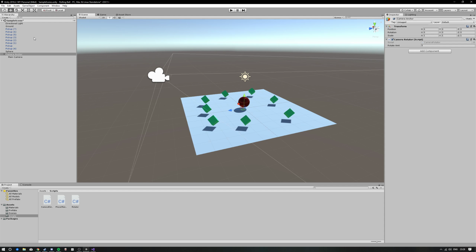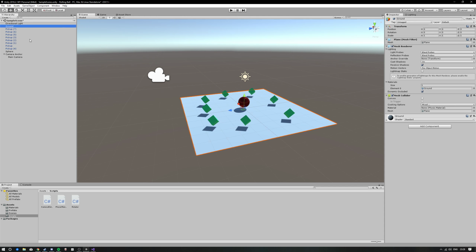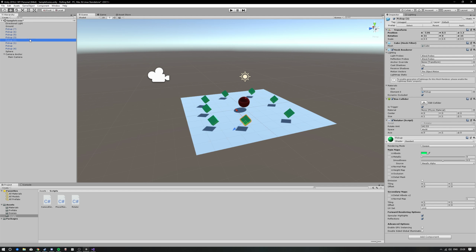Now, yes, you could say, well, the ground is named ground and the pickup objects are named pickup. But that's not a really great idea, because what if you have many pickup objects all named different things? Or the ground is not named ground, right? If you change names, you might have to go into your script, change the hard-coded values, and it just makes things harder on yourself. It's pointless.